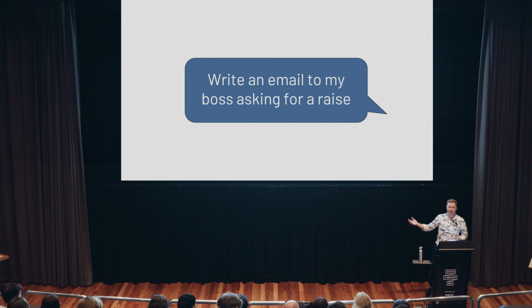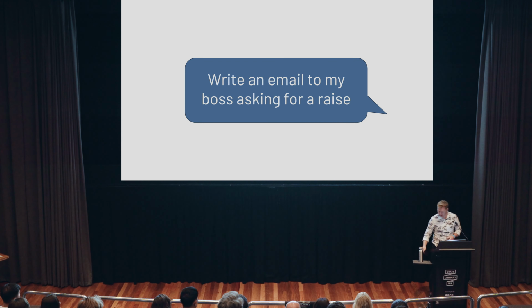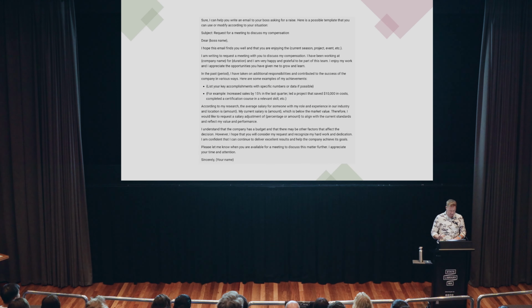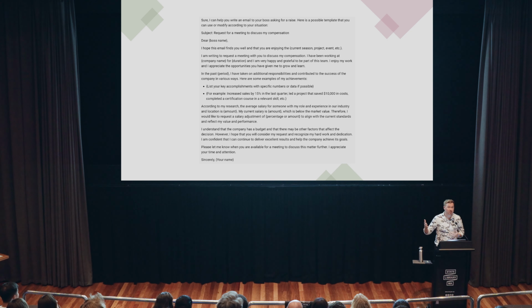So, literally using any one of the large language models out there at the moment, like ChatGPT, or as I've used here, Bing Chat, you can literally write something like this. Write an email to my boss asking for a raise. And I did that just last night, and it came out with this, which isn't going to be super easy to read, but it literally is giving me a well-formatted, well-structured, well-thought-out email where I just have to fill in a few blanks. If you gave that prompt a bit more context, then it would give you an even better email straight back.